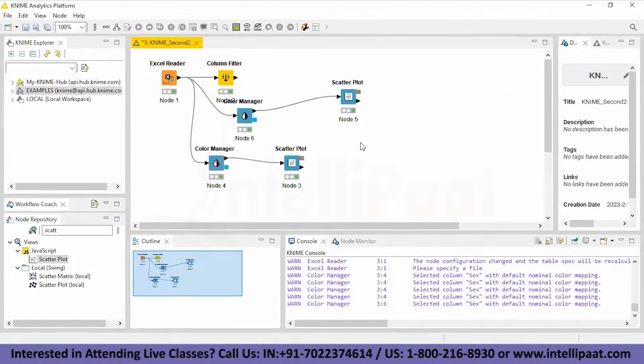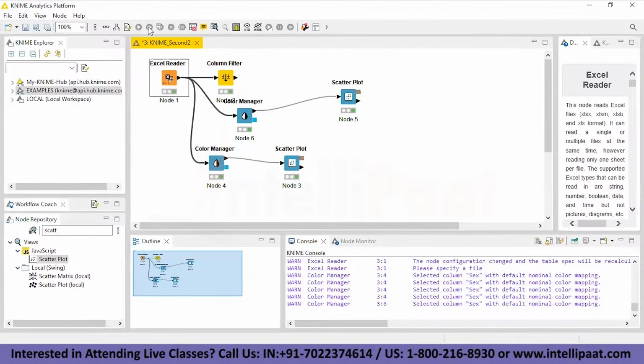Is there a way to execute all the nodes together? Yes, you have to go here. There is an option with which you will be able to execute all executable nodes. Can you see this? Yeah, so this way you will be able to execute it. Excel is with respect to business analytics. KNIME is with respect to data science. Okay, and now let's move ahead.